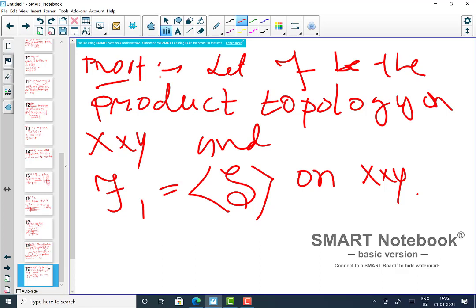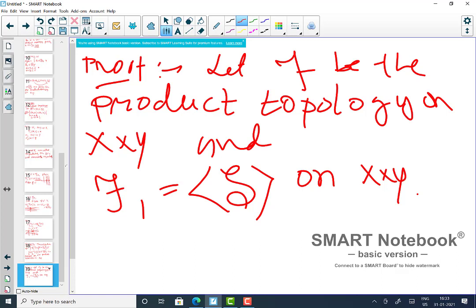Okay, I will give you a proof of why it is a subbase. Subbase means that it should cover the full space X cross Y, right? And this covers the full space, because if you take these fibers, okay, I will come to the proof. Before that, let me just finish this. So this topology is the topology generated by the subbase.